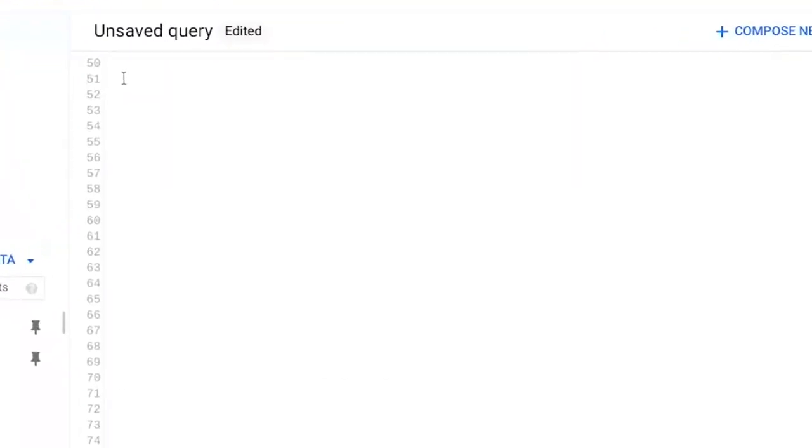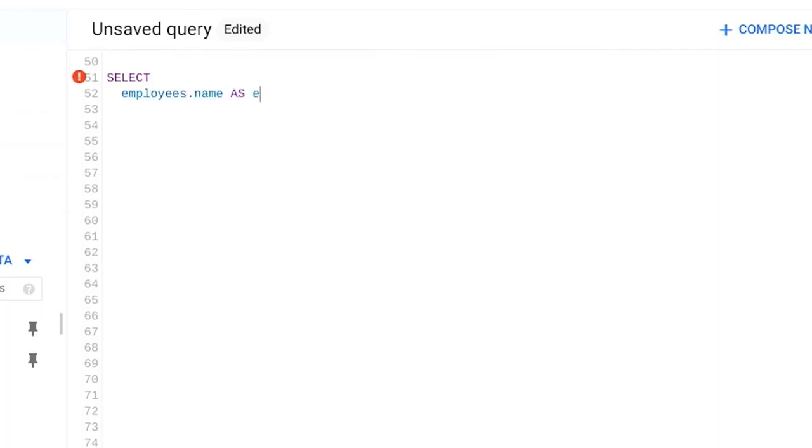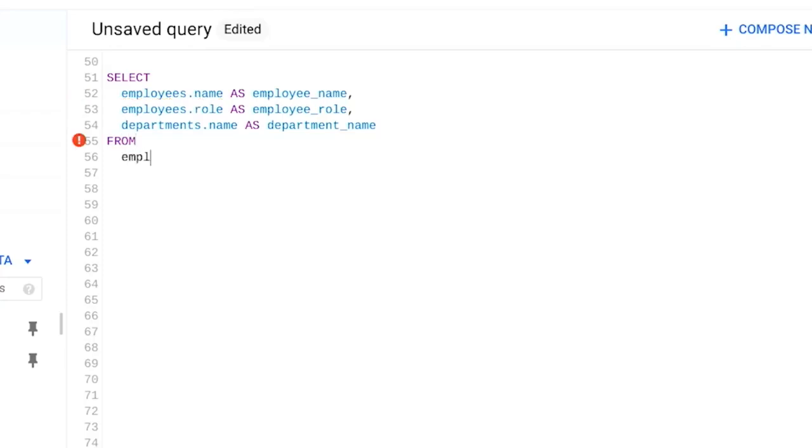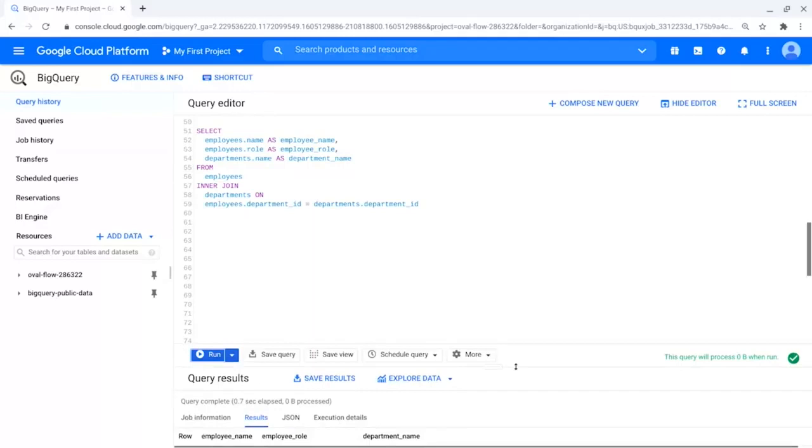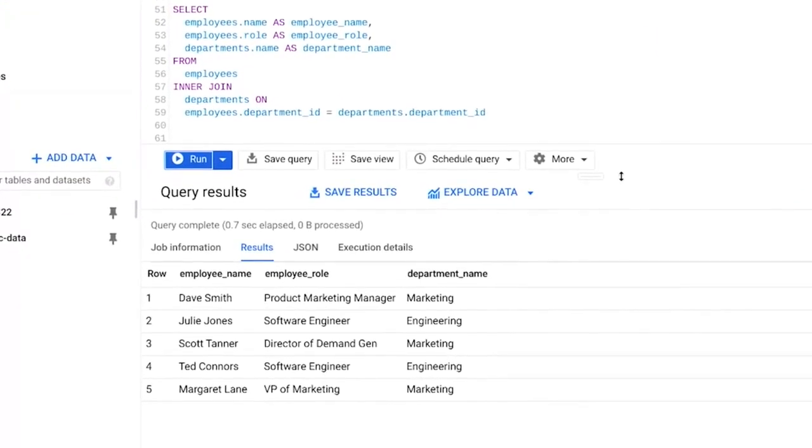So, to build this query, we'll start with select and as to tell SQL how we want the columns titled. Then we'll use from to tell it where we're getting this data, in this case, the employees table. And then we'll input inner join and the other table we're using, which is departments. We can specify which column in each table will contain the matching join key by writing on employees.department_ID equals departments.departments_ID. Now let's run it. And there. Now we've got a list of employee names and department IDs for the employees that have those IDs.